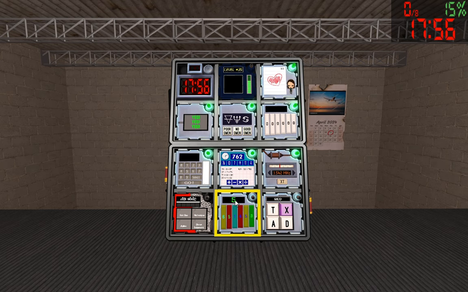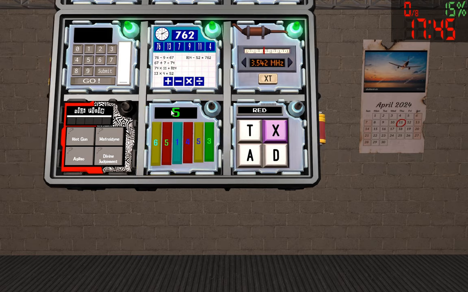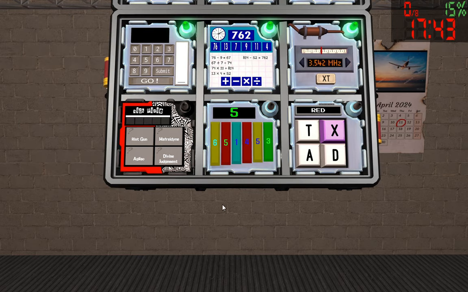All right, get ready on colored keys. The word is red in white. The keys are Tango White, X-Ray Purple, Alpha White, and Delta White. Okay. Tall order, can I read? Sure, yeah. Okay, yellow, red, cyan, red, yellow, green, 651453, cyan, green, blue, blue, blue, green.